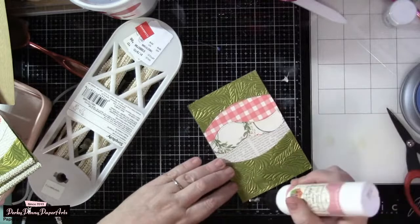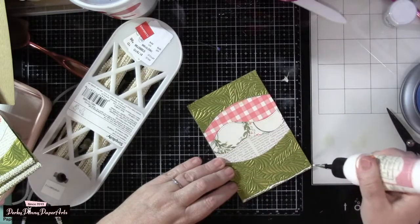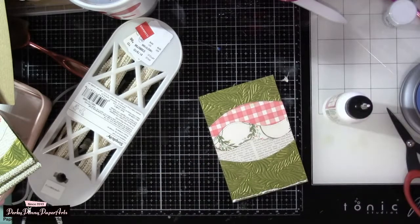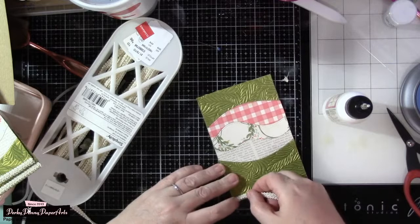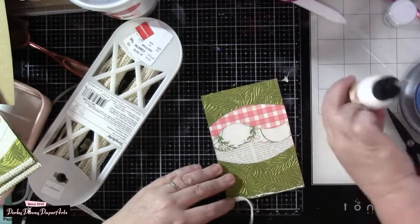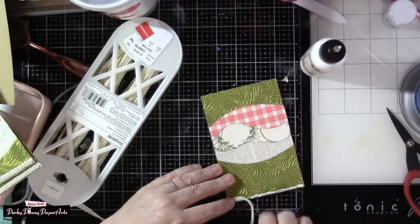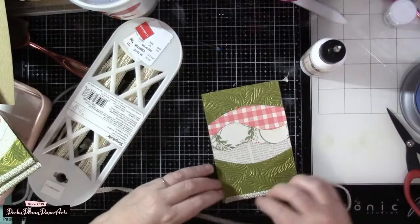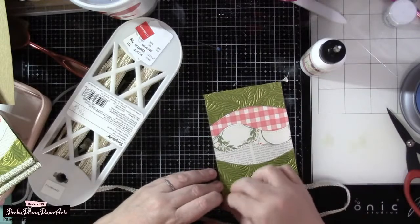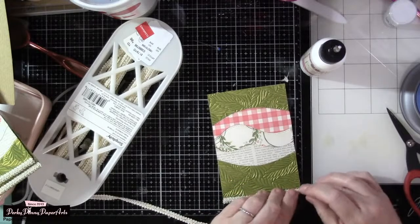What I'm doing right now is I'm putting this trim on the edges. I'm going to go crazy with that. This would work well with a glue gun probably too, but who wants to deal with that mess right now, right? Right now, I'm just doing this.